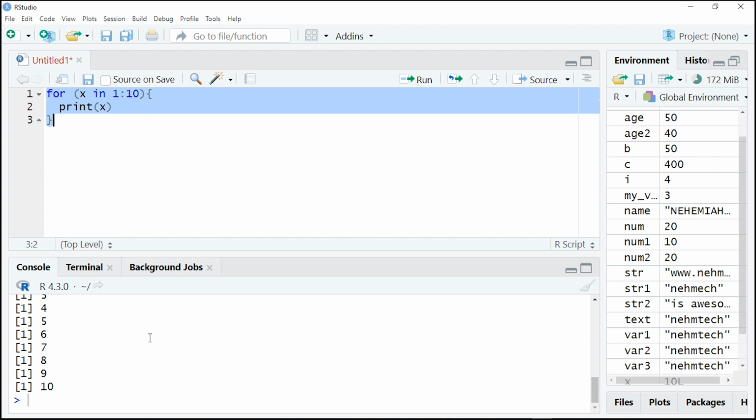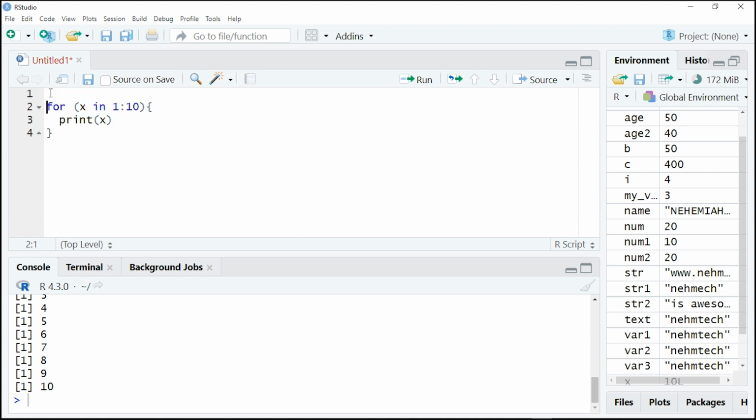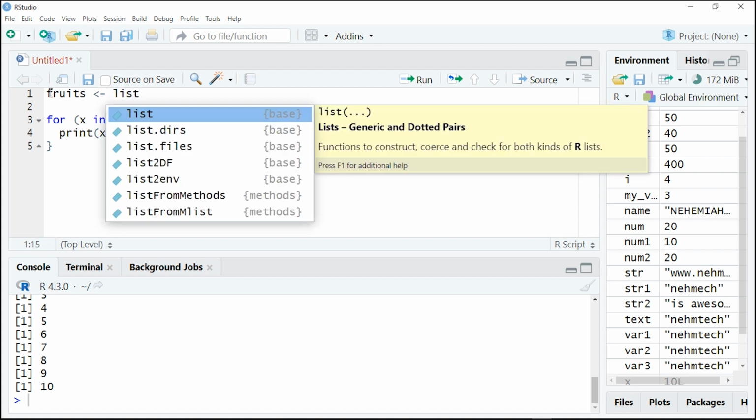Also, let's try with a list here. Let's say fruits, and then let me assign it some values. For a list you have to define the list itself, like this.